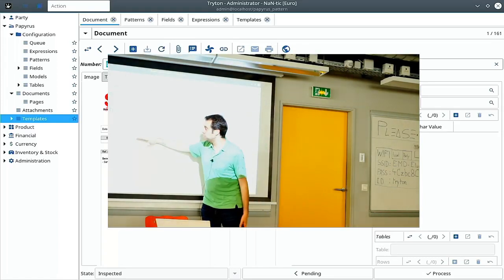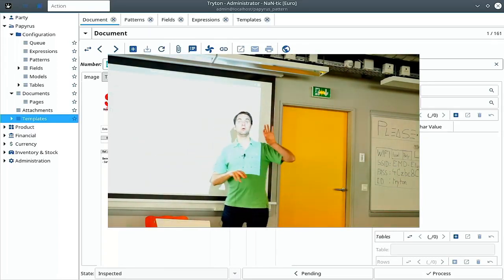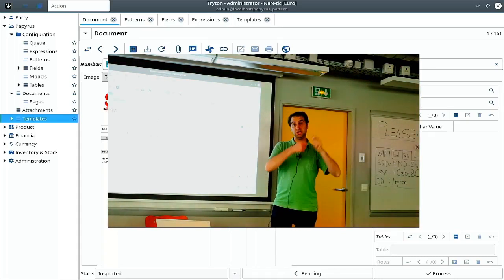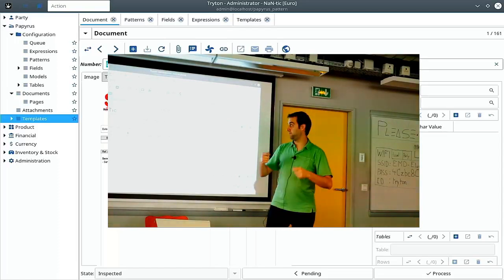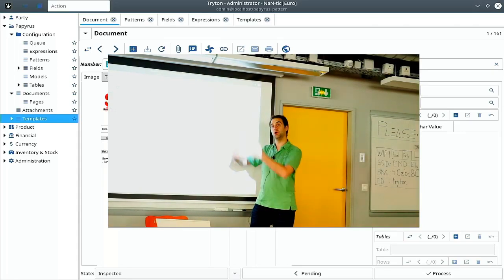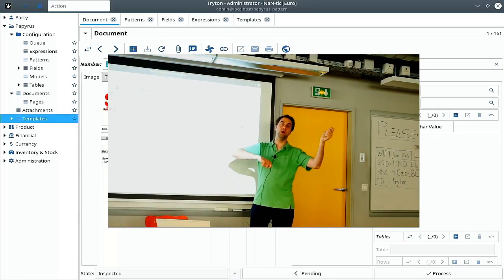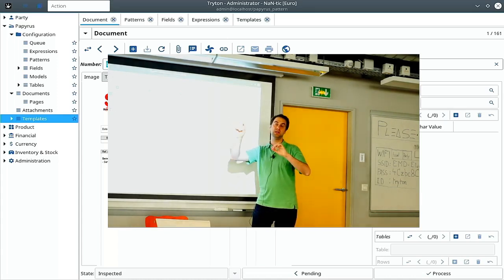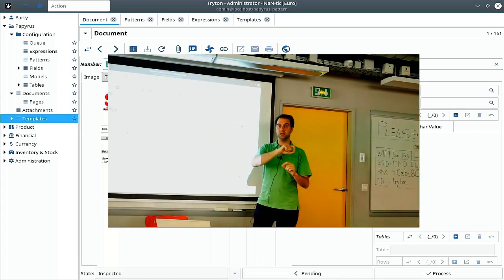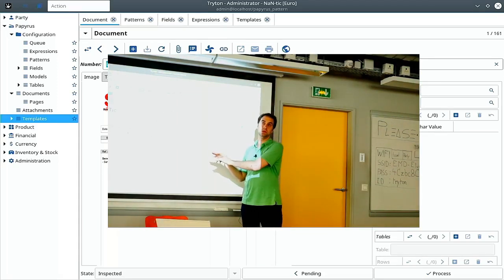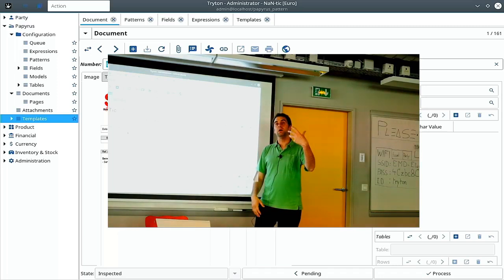Or if I want to process the lines here, I will check the purchase lines and see if I find that product in the purchase lines pending to be received, and I can show the user this was found in this purchase line, and this one is not found, or this one has a different price from the one of the purchase. So having all this information, I think it's much better to have it in Tryton.